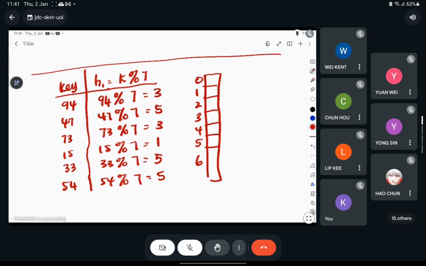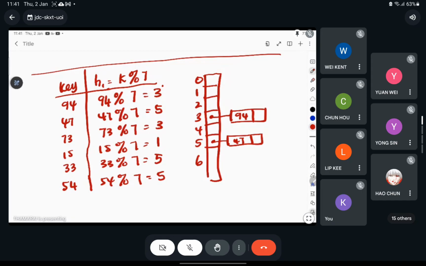Now 94. Where are we supposed to store it? Index 3. So 3 is 94, link this one. Now 47 goes to 5.